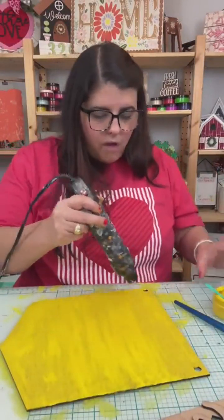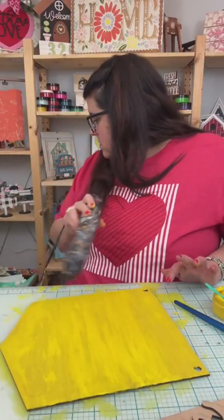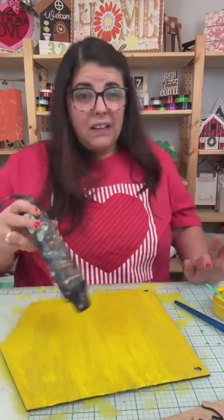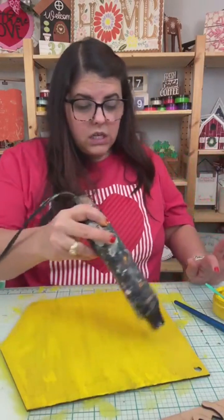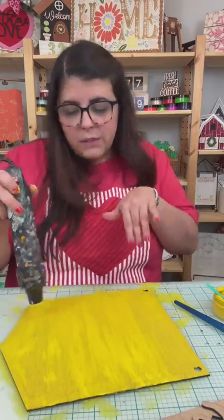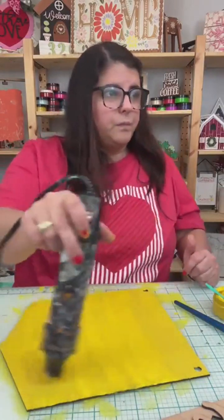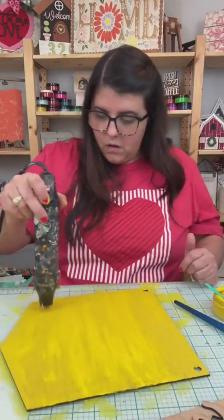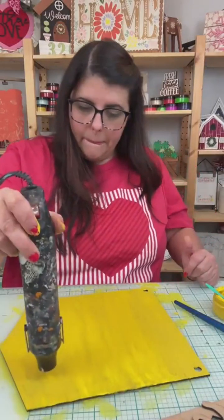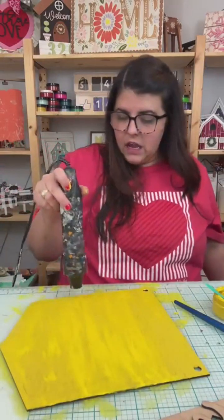So that one is called the Fall Favorites. Let's use that one. Obviously, I'm not going to use the one with the leaves or the pine cones. But I really like the sunflowers too. Not on this project, but I think we're going to have to use the sunflowers soon. Alright. Getting this nice and dry.